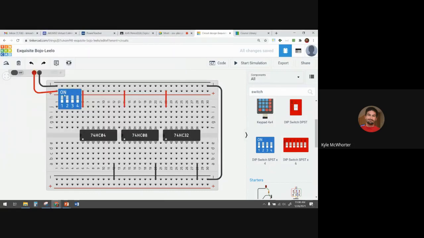So 1 will be X, 2 will be Y, 3 will be Z. So my inverter is this one. If we look at this guy, it has input 1, output 1. If I put X in input 1, it'll shoot out not X here.